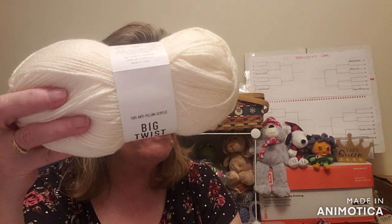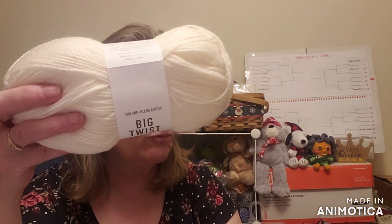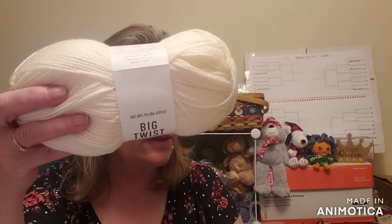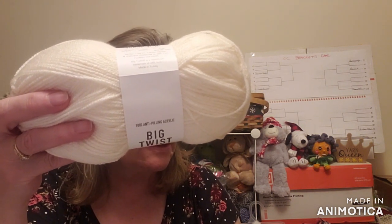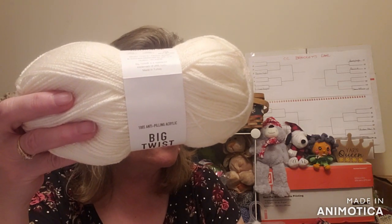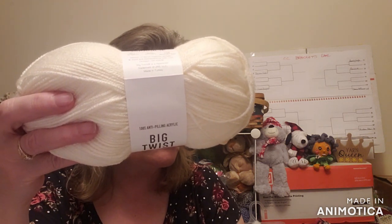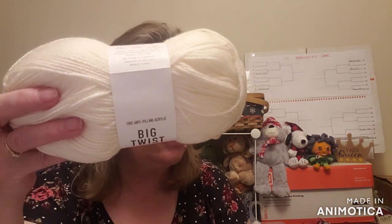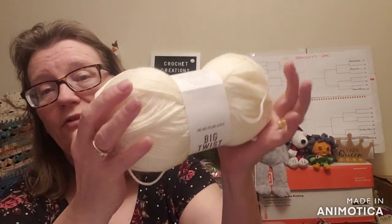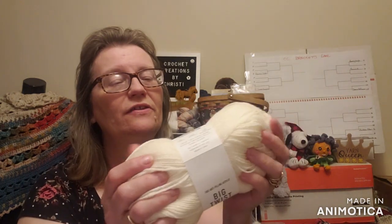It's a 4 medium, and it's telling me what? That the color is coconut. Yeah. It's distributed in Ohio. Huh. Made in Turkey. Beautiful yarn. And it just says 100% anti-pilling acrylic. So there's nothing in it but acrylic. But you can feel how soft this is.